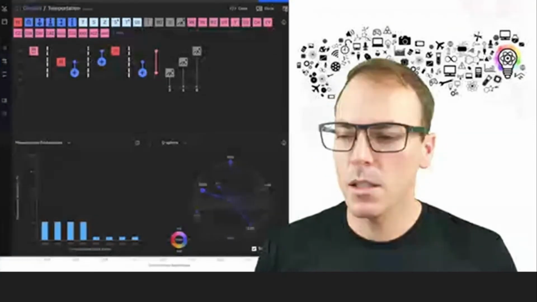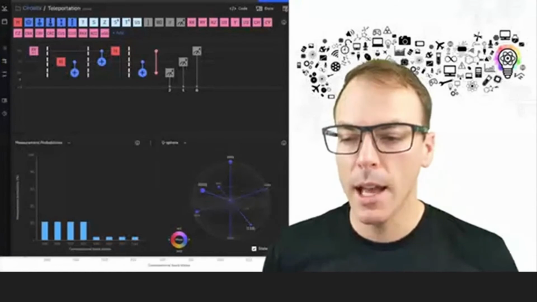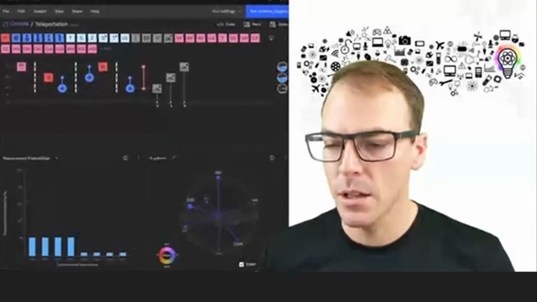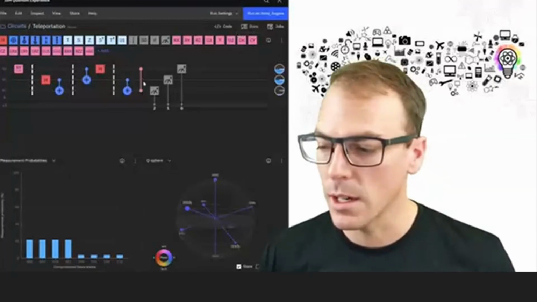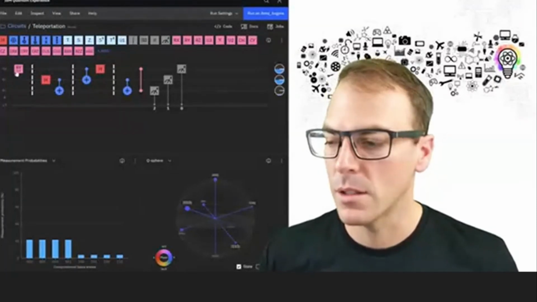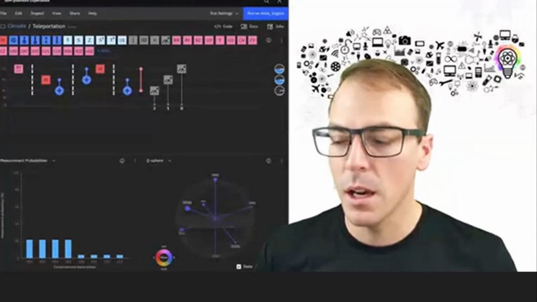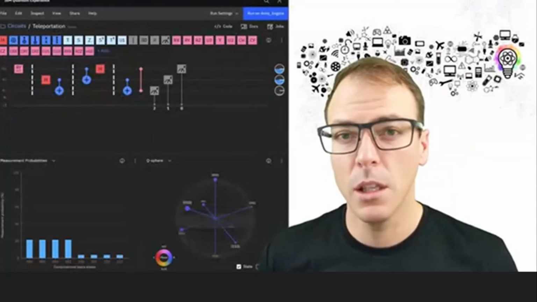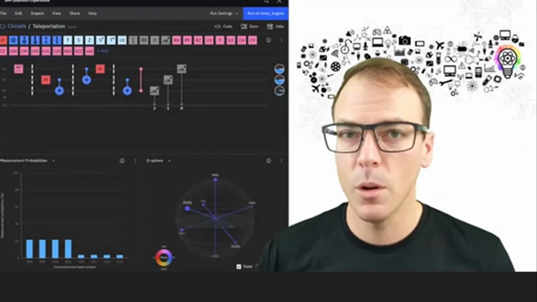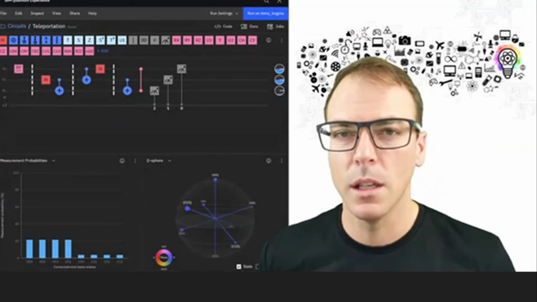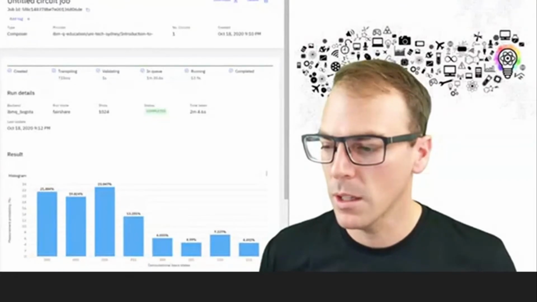This is a simulation, so this is what ought to happen, and I went ahead and ran this on IBM's real quantum computer. If you use the IBM Quantum Experience, you can create an algorithm like this. This is a teleportation circuit, as I said, and I can click run up here. What happens, of course, is that you get placed in a queue, and then your job runs. I did that in the morning for most of you who are in the US, last night for me, and I checked this morning, and it did run.